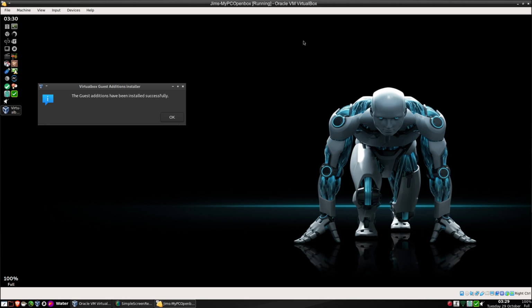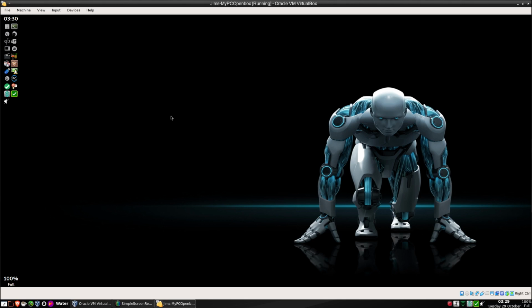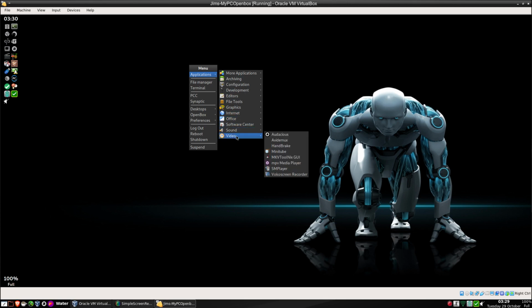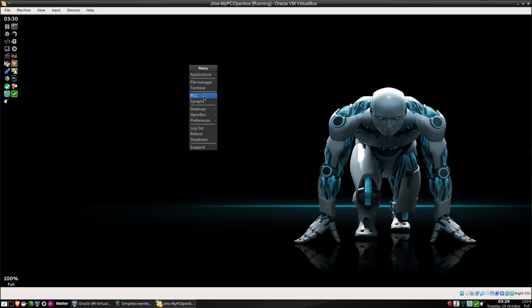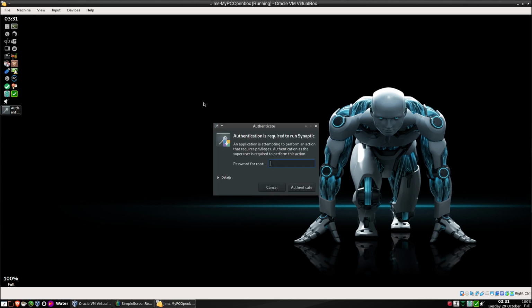And I'm back, and you can see the guest editions are installed successfully. You can see that by the huge wide screen we have there now. So that makes it all the more nicer on a proper resolution screen, I think. So that's very cool. I am wondering actually whether the tool for thingy is still in there.